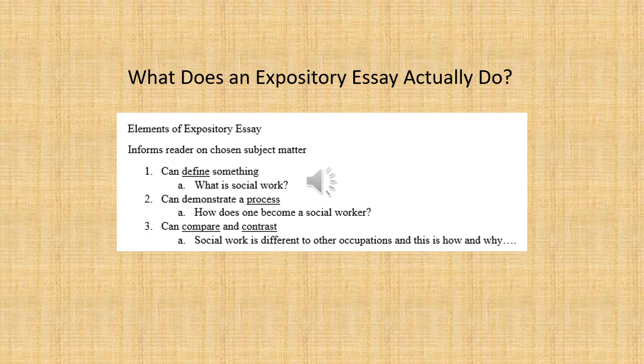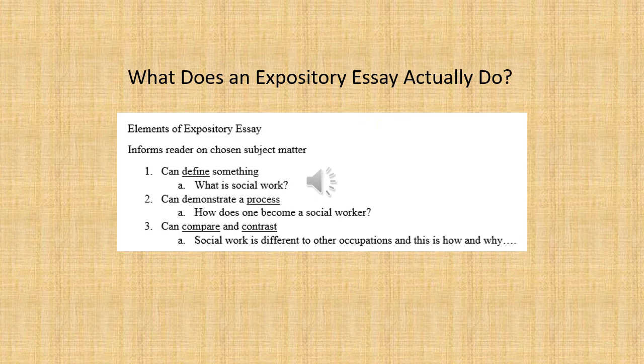But one, it can define something. For example, what is social work? You can write a whole paper where you just explain what social work is. Or two, it can demonstrate a process. How does one become a social worker? Inevitably, if you wrote on the second one, how does one become something, you have to define what it is as well, in the background information in the beginning of the essay, in the first paragraph.